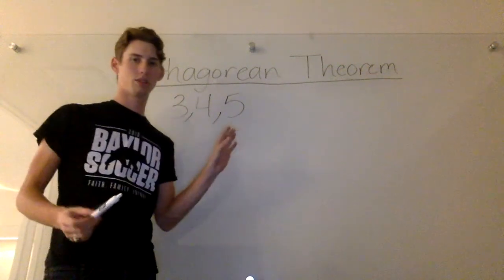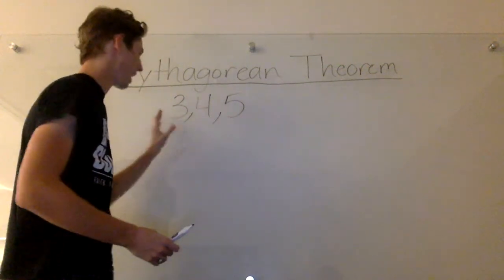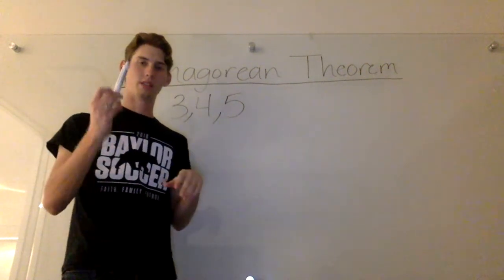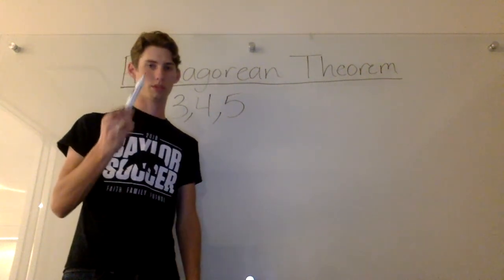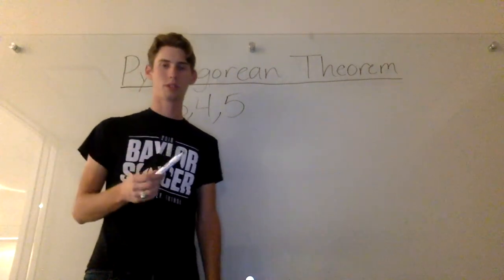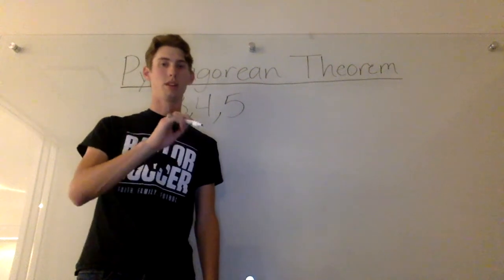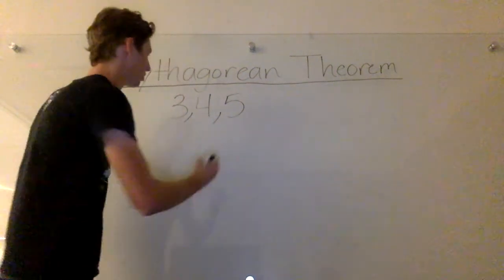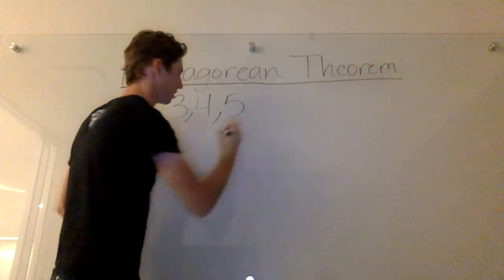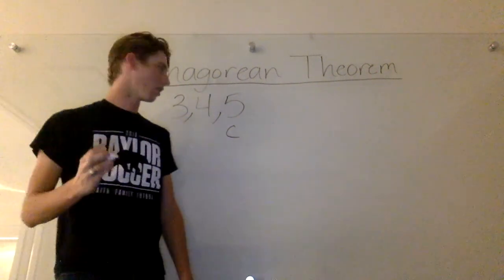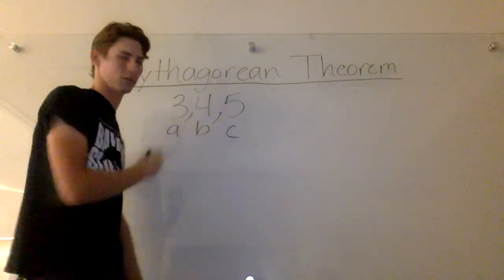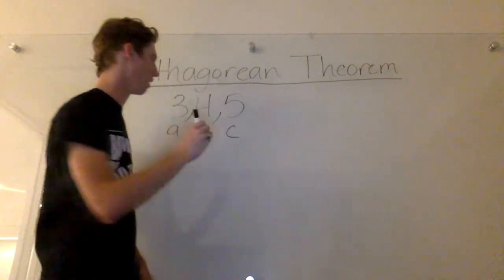So first thing you'll want to do is assign A, B, and C to your 3 side lengths. Now, C is the one that matters the most, so let's start with that. C represents our hypotenuse, which is what we just talked about, which is always going to be the longest side of the triangle. So, in this case, since 5 is the biggest number, we're going to call that C. And then just for convenience sake, we're going to call 3 A and 4 B. So that's just ABC, just like that, all right?